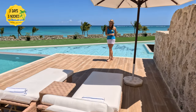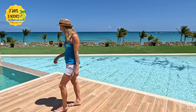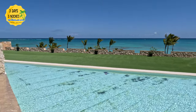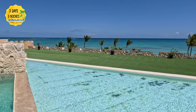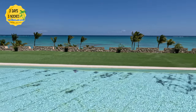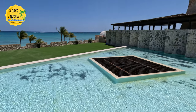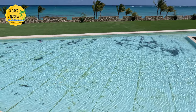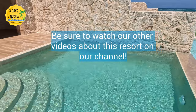Room service is included for free in your stay 24/7, and of course there is your private plunge pool. This area is not a swimming section, so you don't have to worry about people swimming in front of you. You do have people to the left and right of you, but the partitions are solid rock walls, so I felt like we were in our own little area — overall very private.